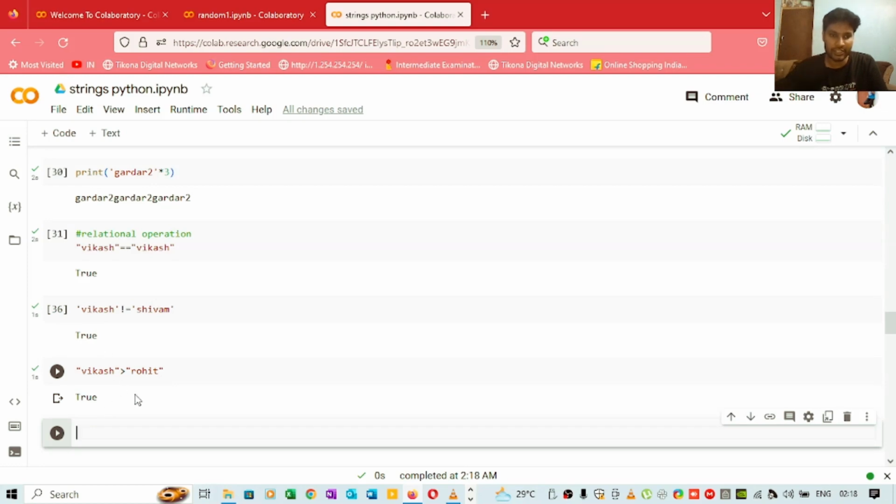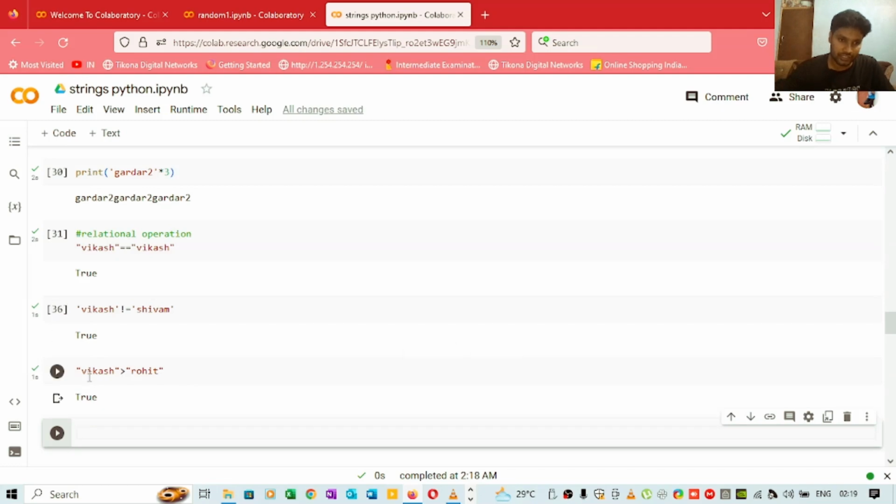What Python is doing here is basically comparing both these strings lexicographically. What it means is Python is basically checking the ASCII value of Vikash and the ASCII value of Rohit, and the ASCII value of Vikash is greater than the ASCII value of Rohit.